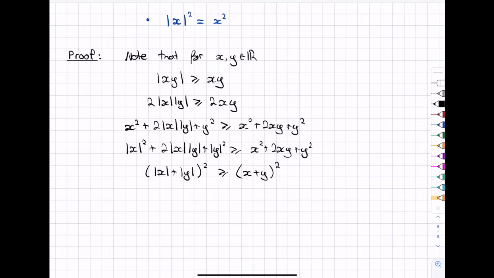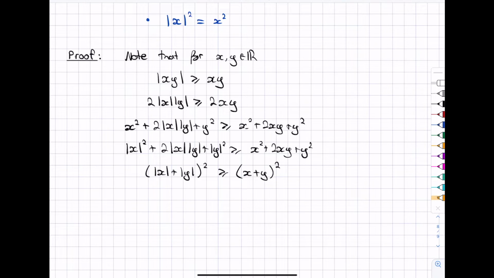Now it would be tempting at this point for me to just square root both sides to get rid of those absolute values. But that's not actually going to get me what I want. And it's actually also not correct to do so because I don't know if both sides of my inequality are going to be positive. Definitely this left-hand side is going to be positive because the absolute value of x is positive and the absolute value of y is positive. But x plus y might not be positive. So it's not safe for me to do so, because x could be negative and y could be negative. And then that would make this side negative.